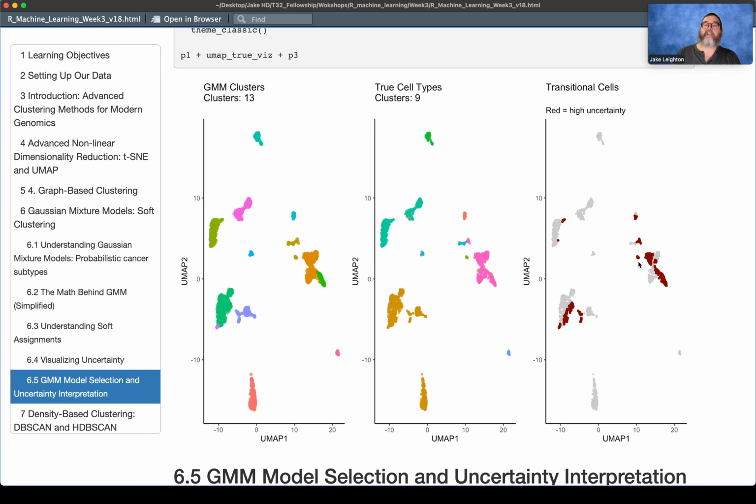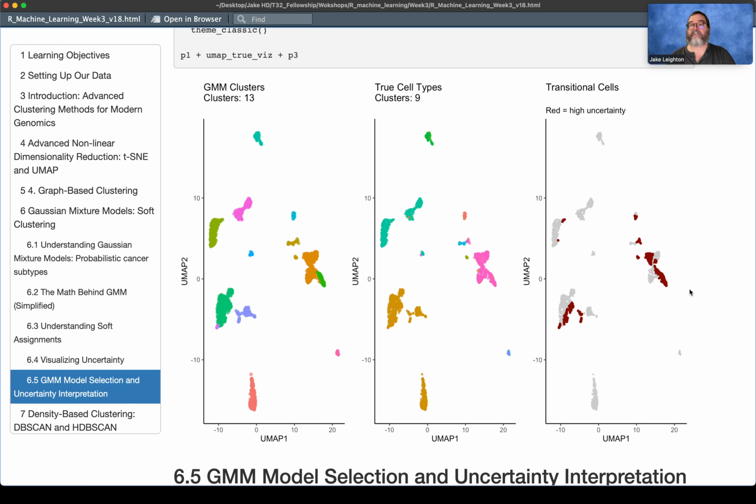And here's what we really do: we can visualize the uncertainty now. This is really cool. We've set a standard of uncertainty, and all the red cells here are ones that have high uncertainty. So these are cells, remember, that could possibly be in another cluster. Their probability isn't super high that they have to be there. And what's really fascinating to me is these areas are areas the algorithms have been missing a lot every step of the way. Look at this area here, this green is pretty much exactly this. This little tip here is this guy right here. These guys have been hard to find. So a lot of the ones that have been hard to find have been these uncertain cells.